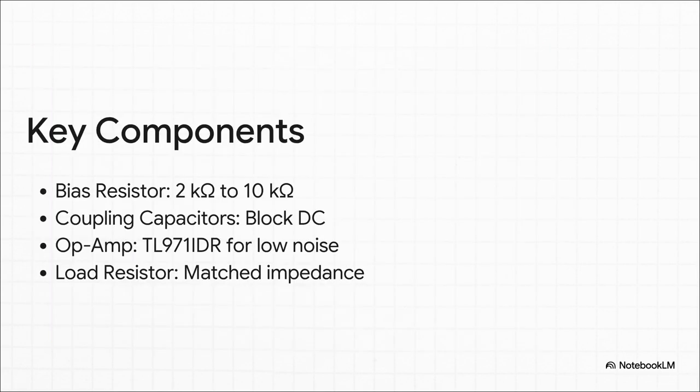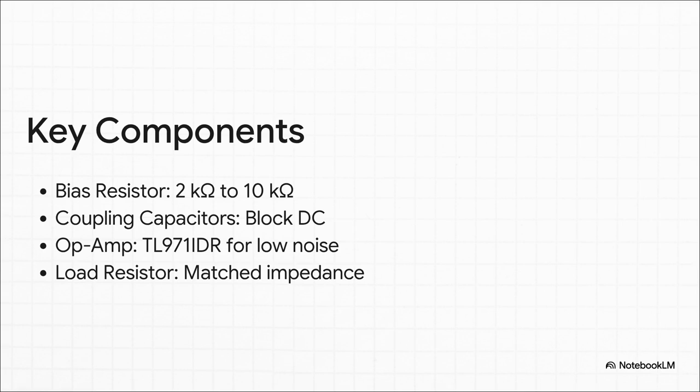Now, this is where it gets really interesting, the precise why behind each component. If you're an engineering student, you already know component selection is where you make or break the entire design. We're using a bias resistor between 2 and 10 kiloohms to properly bias the microphone. Then we implement specific 1 microfarad and 2.7 microfarad coupling capacitors. These are absolutely vital because they act as high-pass filters. They basically block out unwanted direct current, or DC signals, from sneaking into the amplifier or the next audio stage.